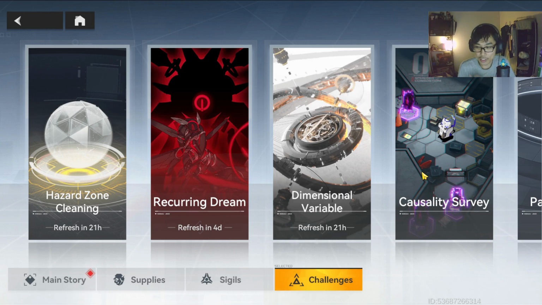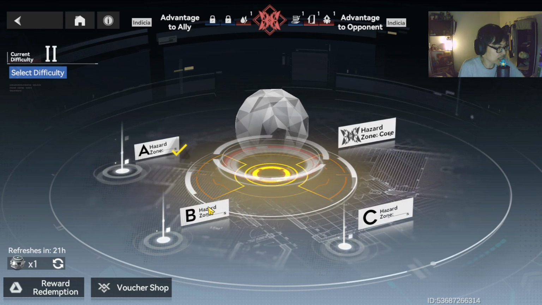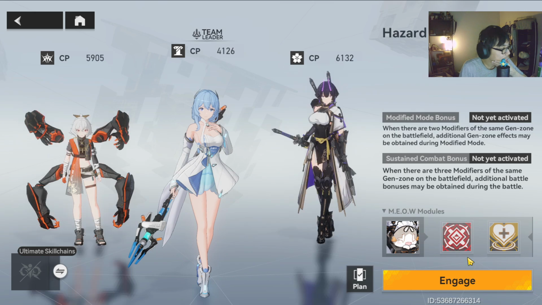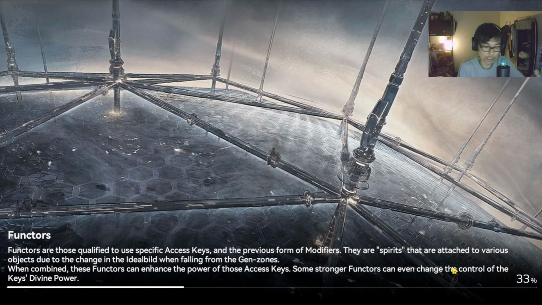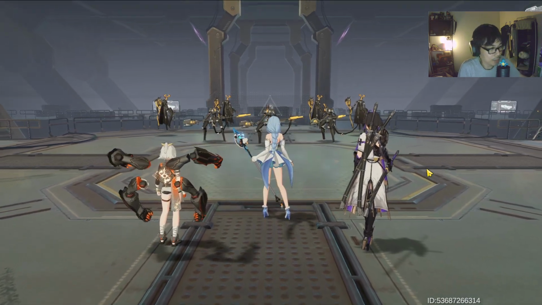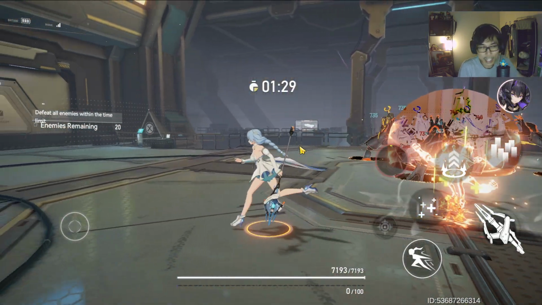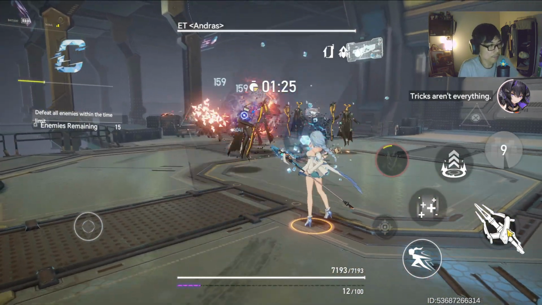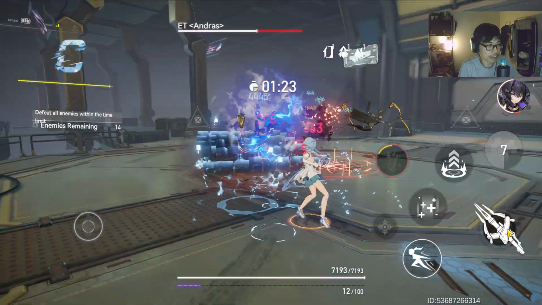So let me show you guys a little bit of the hazard zone cleaning. I've been doing this for a little bit. So this one is something that, I don't know what's the best way for me to describe this, but you basically enter this zone and, okay, how do I say this? Maybe it's just easier for me to show it to you guys. I'm trying to think of a game mode similar to this. This is not the labyrinth mode, there's a labyrinth mode of this game, but basically this one is just you enter the zone and then you beat the stage according to your characters.